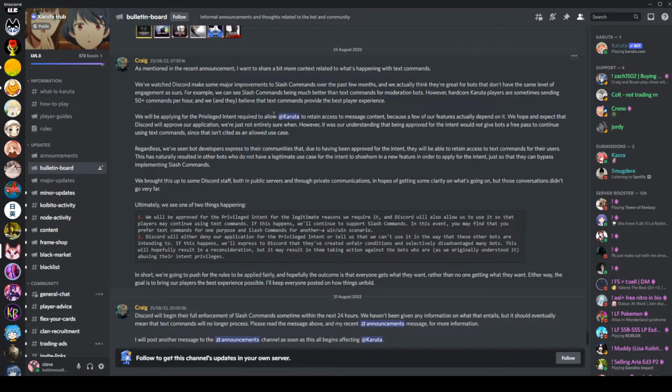Now, Craig says here that Karuta has a few features that depend on privileged intent, and that's why they applied for it. Now, I don't actually know what those features are, but suffice to say that actually they did not get granted it. So whatever Craig thinks the features are that are depending on privileged intent are not good enough in Discord's eyes to get privileged intent, whereas I guess Mede apparently does have a good enough reason to get it. This is why it's a bit of a grey area, because you can't really tell when a bot's going to get approved for privileged intent or not.